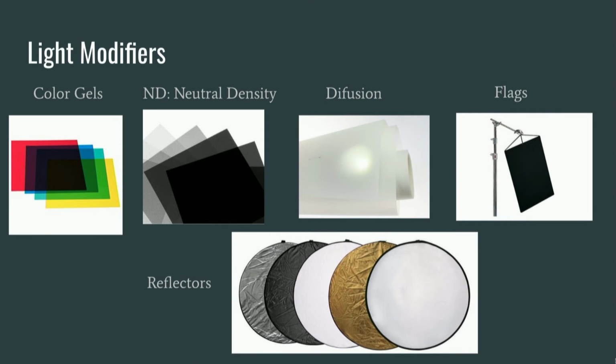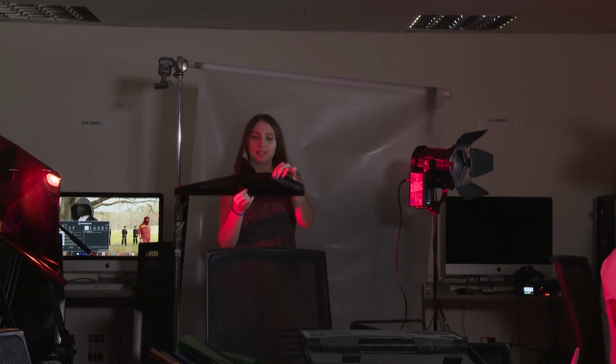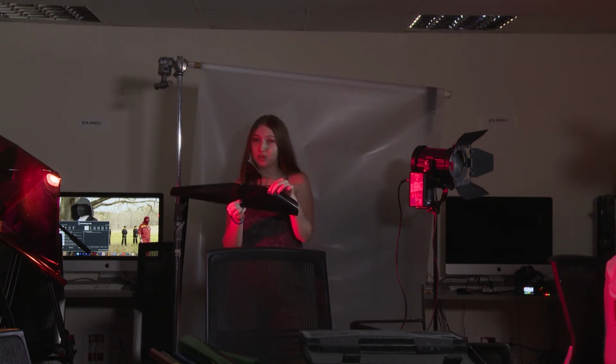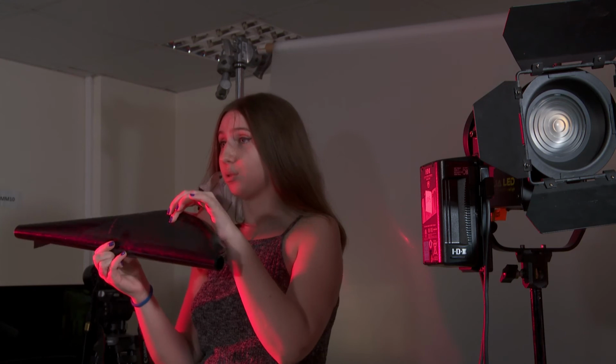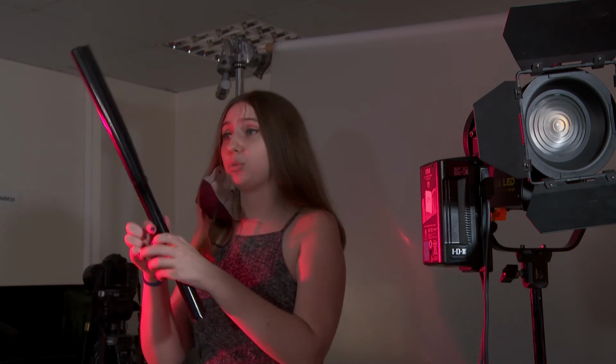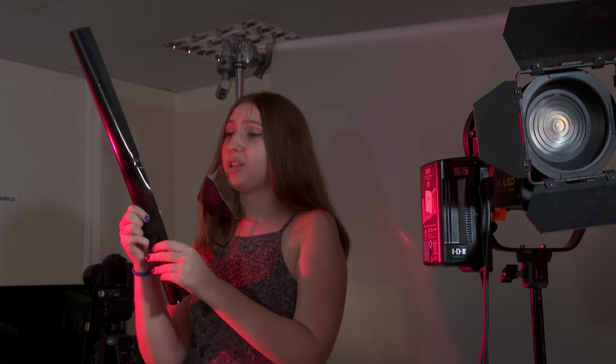Well, these two are kind of sunglasses, but for the light. These bring down the intensity of light. So these ones, they don't change the color temperature, but they do change the intensity of the light, which is how much light is being emitted from the light source. And you can control them with these. And these actually come in stops.